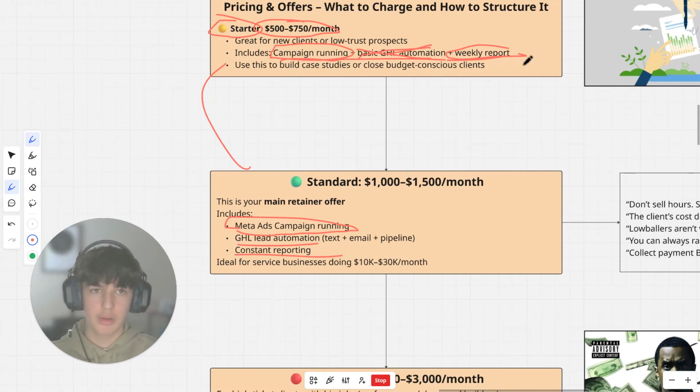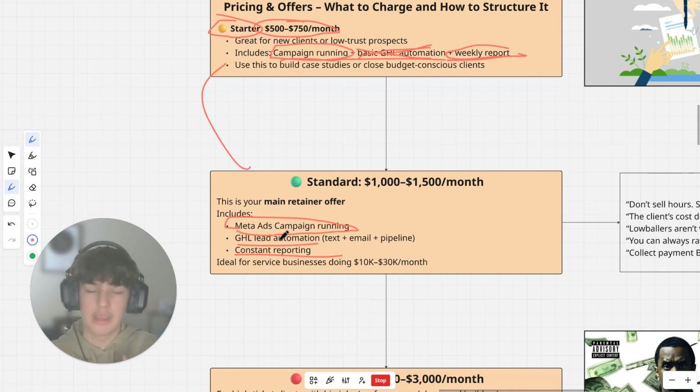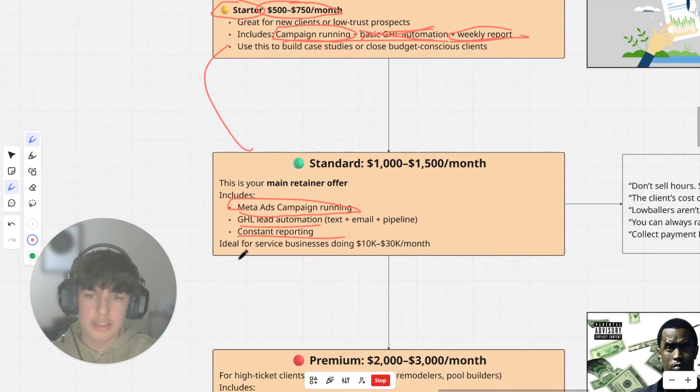Weekly reporting, this is only weekly just because whenever you're simply running ads, there's kind of a waiting process to see how ads are doing, testing wise, kind of getting results and stuff like that. So this is kind of just constant reporting, letting you know, hey, the pipeline's good, make sure you follow up with these people, so-and-so, okay?